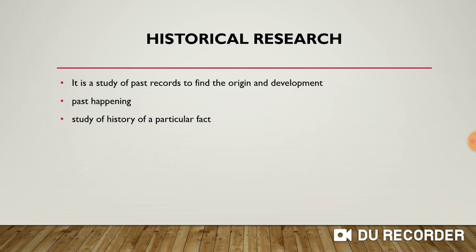For example, a study about the Indus Valley civilization or a study about past happenings comes under the category of descriptive research. Sorry, historical research. As you know, there are many things which have happened in the past, and wherever we are studying history, in such a case the researcher always needs to find the origin and development of the fact.